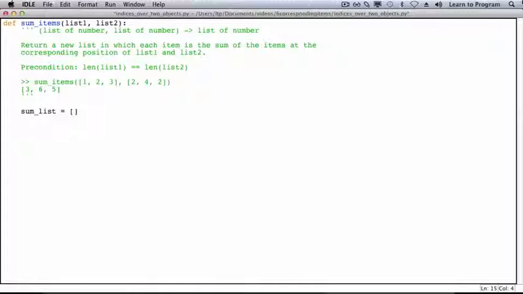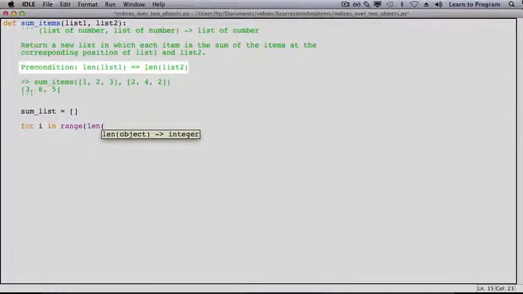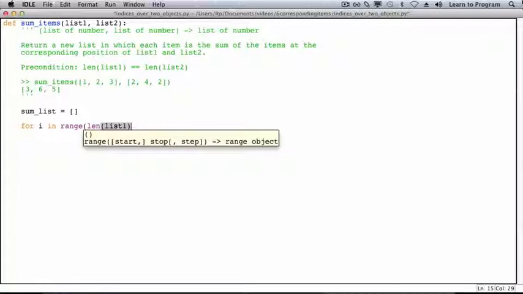We saw when we were looking at the example that we use the indices to access the elements of list1 and list2. So we want to loop over the indices: for i in range of length of, and now we can pass one of the two lists in here as an argument. List1 and list2 will have the same lengths because of the precondition to this function, shown above. Therefore, I can pick either of the two lists, and I'll choose list1. To choose the length of list1, that means that range will generate values 0, 1, up to, but not including, the length of the list.